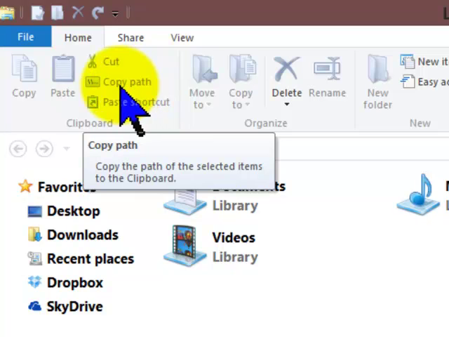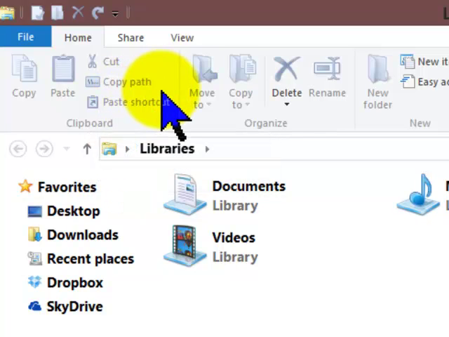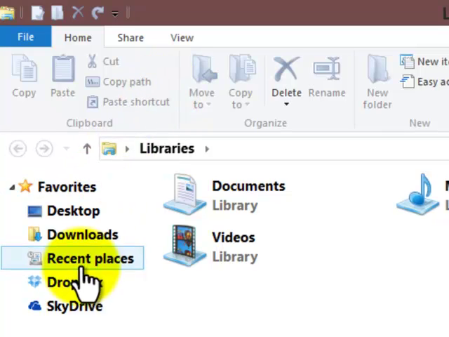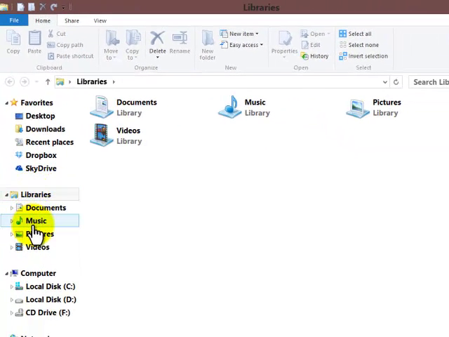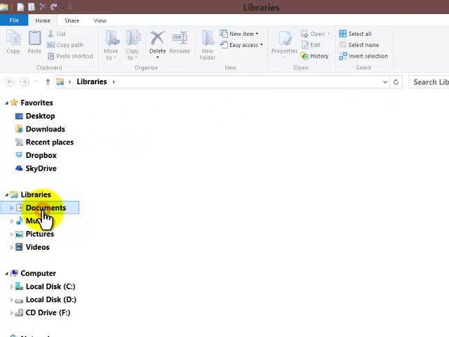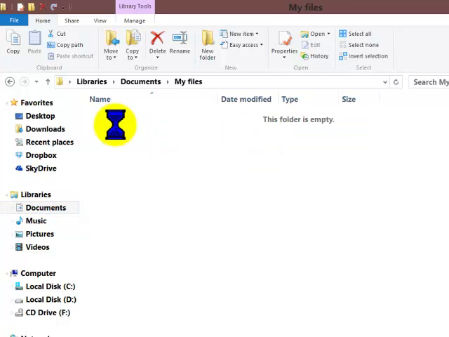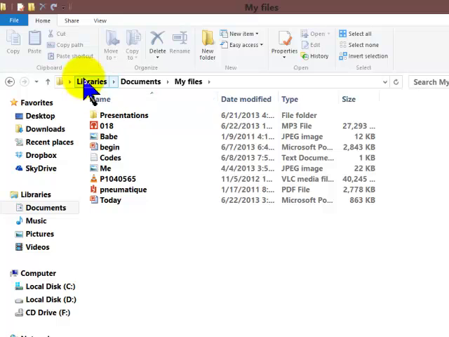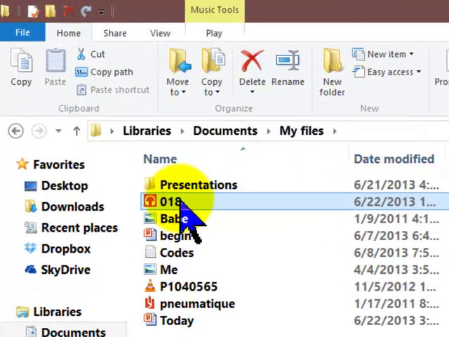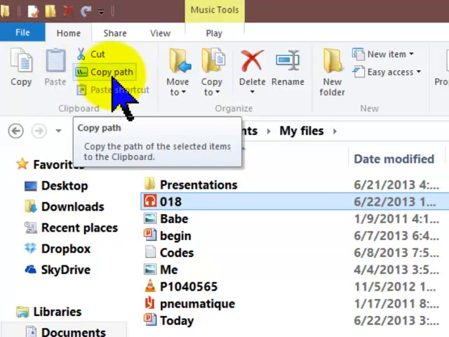As you can see here, some elements are inactive, depending on what we have selected and where we are. For example, if I go to another folder, for example Documents, and go to my files, and select any element in here, those elements become enabled.